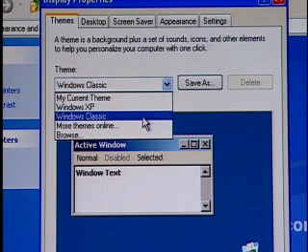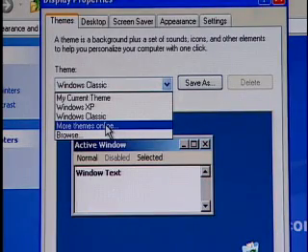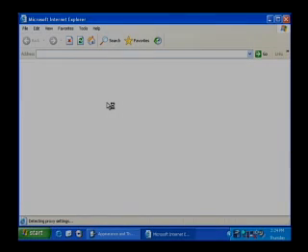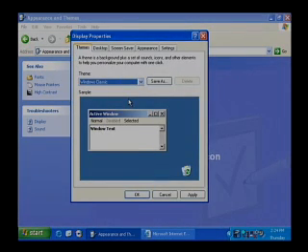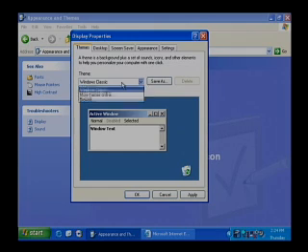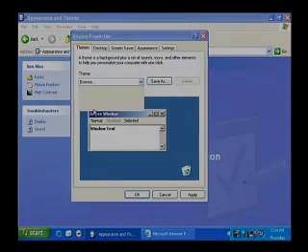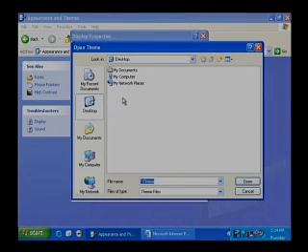And I don't know if we have time to do this one during the whole show. No, but you can get more themes online. Right, well, let's stick with the one. So there's all sorts of themes that have been created. We're going to click on that. Actually, I'm going to let that run in the background because it'll do more than one thing at a time. Well, let's just browse because a lot of these themes are already included with your installation of Windows. So if you click on the Browse button, and, it fooled me.